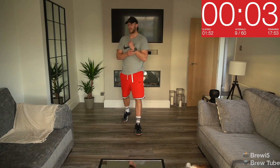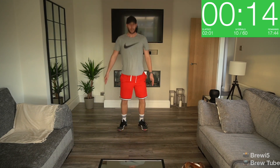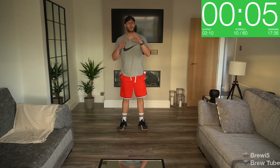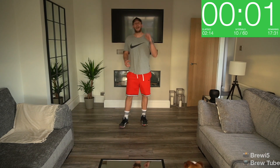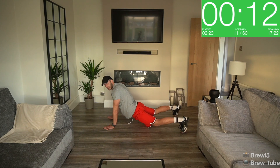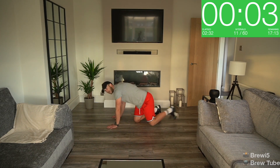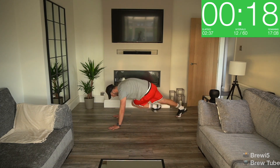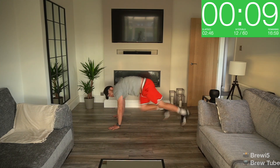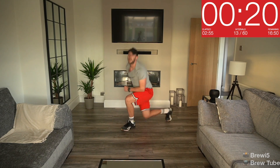Next round is 20 seconds on each exercise. Get ready, jump squats — let's go. If you find these jump squats hard, switch to a regular squat — try and get down nice and low at the bottom, stand up tall at the top. Plank shoulder taps now: hips should be down, not pushed right up in the air, stay nice and tight, try and keep your hips still as you do the exercise. Mountain climbers to finish off — 20 seconds, nice and fast, stay light on your feet. And rest — 20 seconds rest.